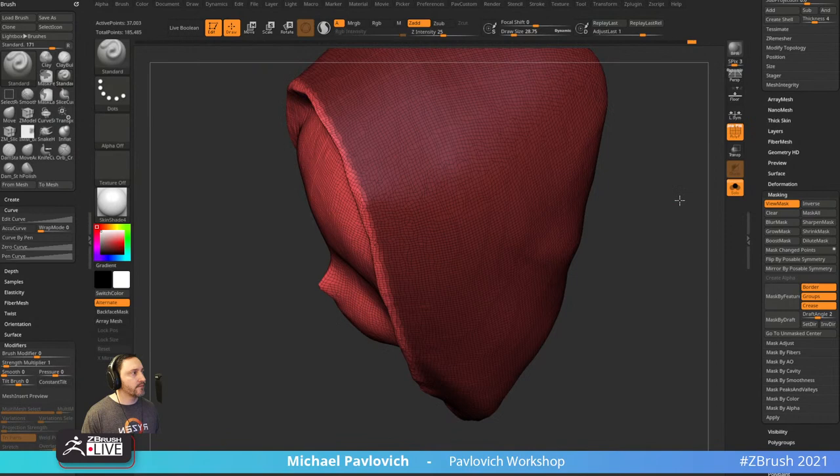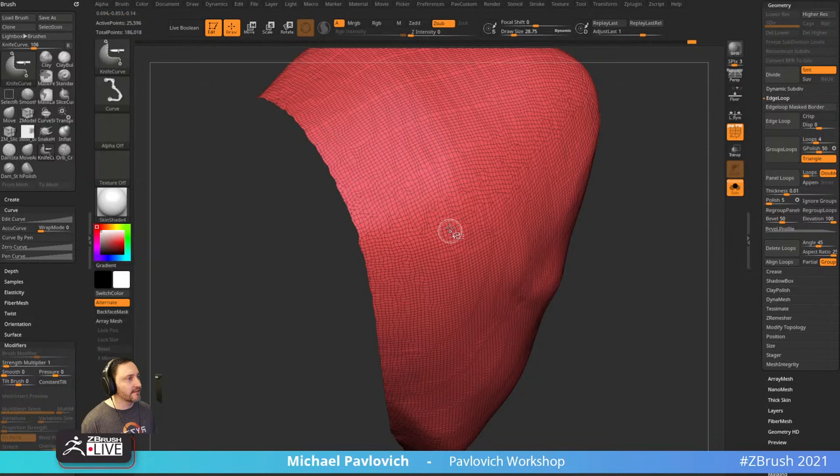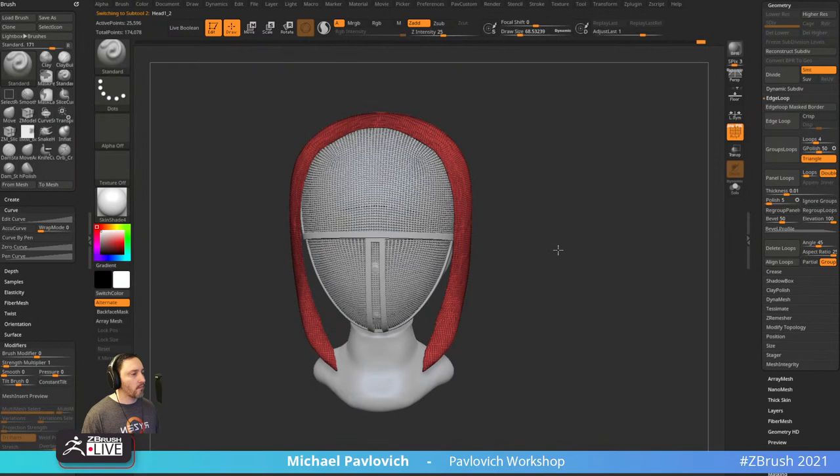Now again, I can go through here and turn my line back on. I can't hit Control W. It'll just give me that nasty line I need to clean up. Sometimes what can help is, again, going into the geometry, which we did earlier, edge loop, mask border, and that'll slice a line through your mask. It's not perfect, but it's a little bit cleaner. Geometry, modify topology, delete hidden. So now we have the bottom part and the interior part here.